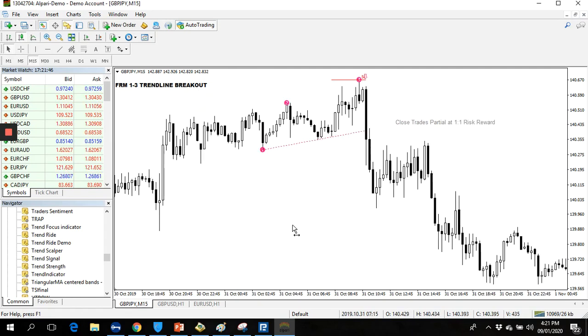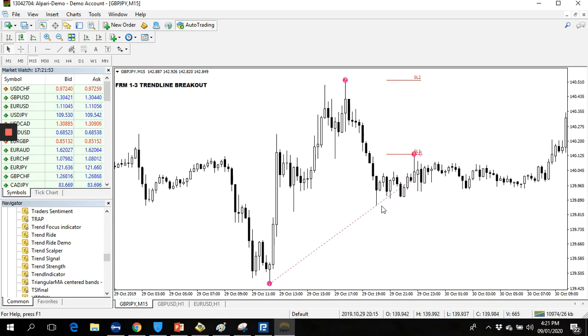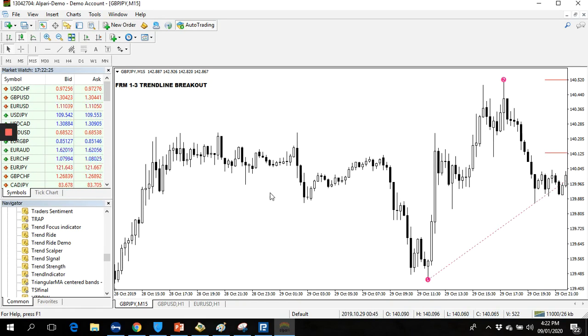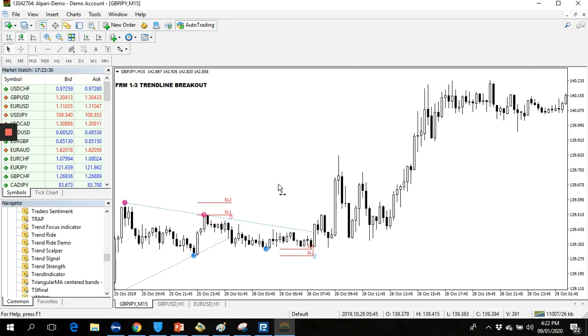Now I'm going to show you some patterns you shouldn't consider in trading. Now look at this pattern, for example. When you look at the trend line, this particular point already broke the trend line before we have the signal here. This pattern is a false pattern. You shouldn't trade such patterns. Whenever you see a candle close below the trend line for a sell setup before you get the signal, it's no pattern. You shouldn't trade it. It's a fake pattern. And for a buy setup, it's the other way around. When you get a candle closing above the trend line before you get the signal, that's a false pattern. You shouldn't trade it. Let's look at some other examples.